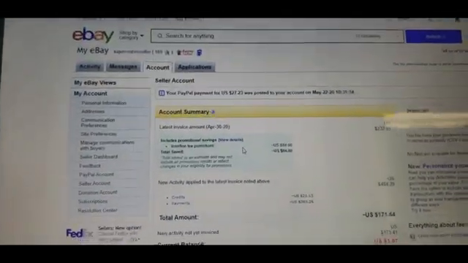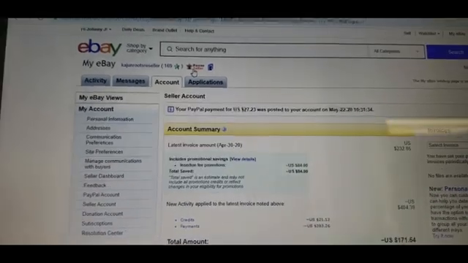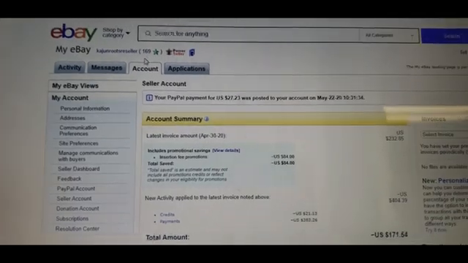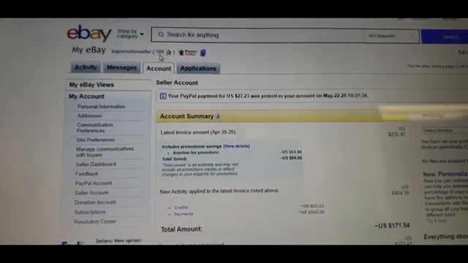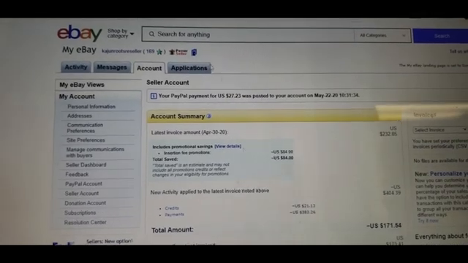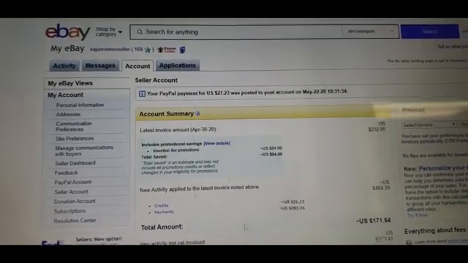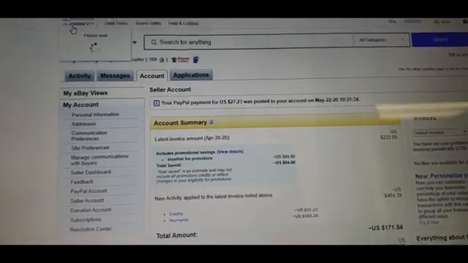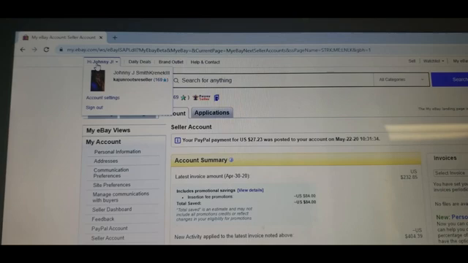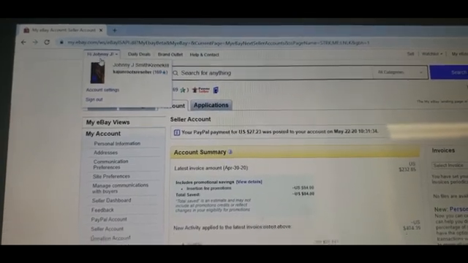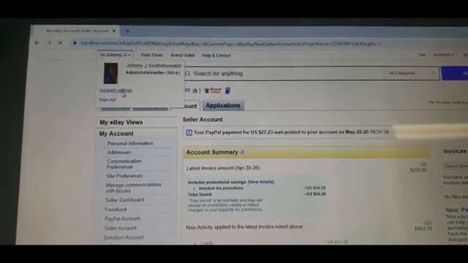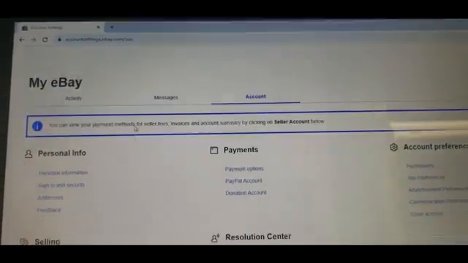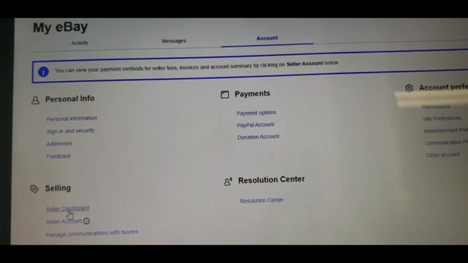Now, if you notice at the top, you also have your status, like this says I'm a power seller. I have 169 view feedbacks in your account store and your main eBay store. Now, that's just one way you can find this particular page. Or if you want, go under where your little name is, right at the top up here. This will be the little icon that you just hover over. And you can also go right here to where it says Account Settings. So that's just two ways you can get to the exact same place that we are now. And again, that brings you to this little page again. And always go down to Seller Dashboard.